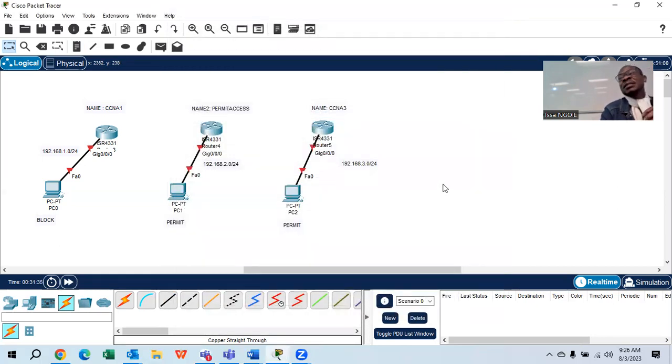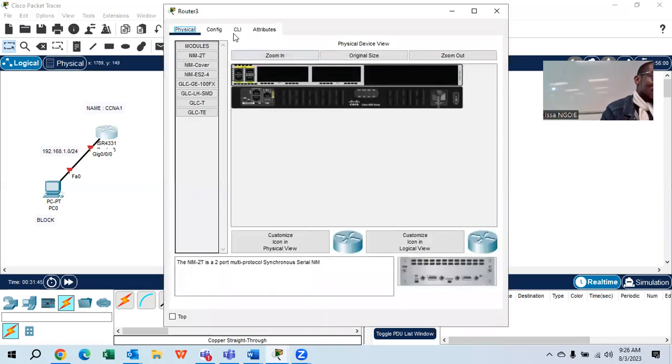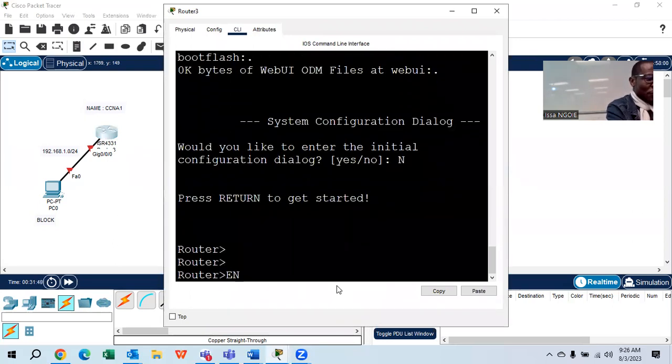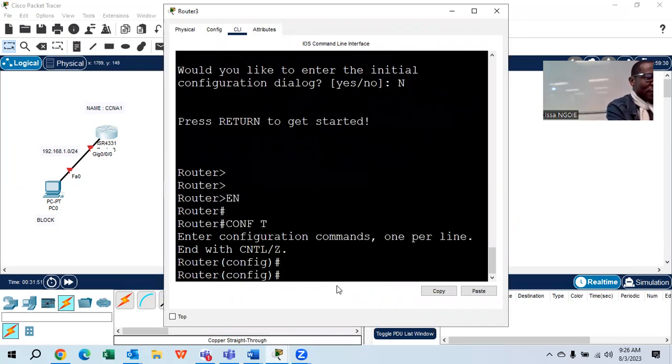When I'm done, I'm going to bring up all the interfaces, those three interfaces, and give them the IP addresses. This one, and you know what to do from here. So there's no need for me to go slowly.